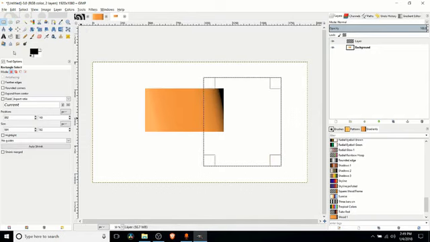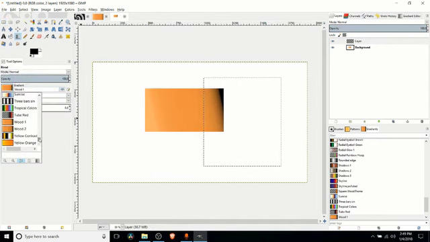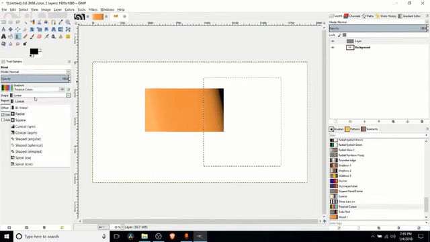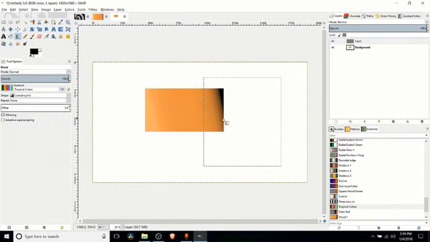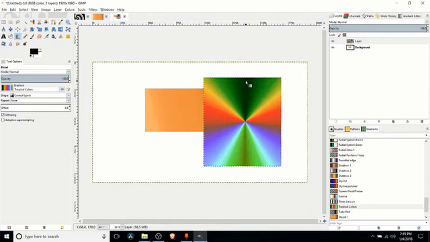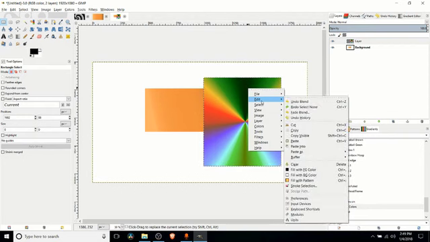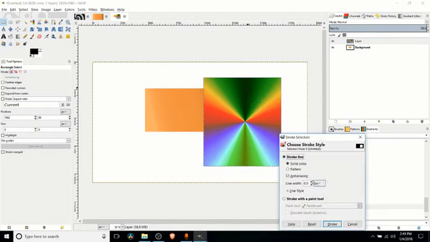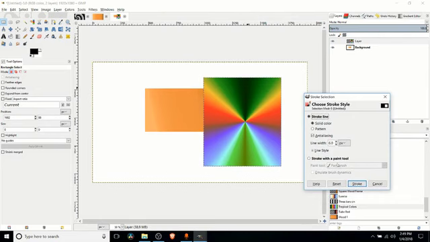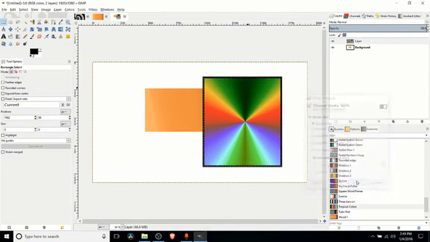So let's say we wanted to apply a different gradient over here. I will go down, let's just try tropical colors, and maybe we'll do a different shape. So how about conical symmetric? And I'll just kind of pull this from the center up. Gives us kind of a wild effect. Maybe you would take that and you would actually apply, let's say, a border around it or something like that. So you could right-click this because it's already selected. Go to Edit, and then Stroke Selection. And we could apply, I don't know, like a 15-pixel stroke around the edges there. And now, in a sense, you have like a framed portrait.